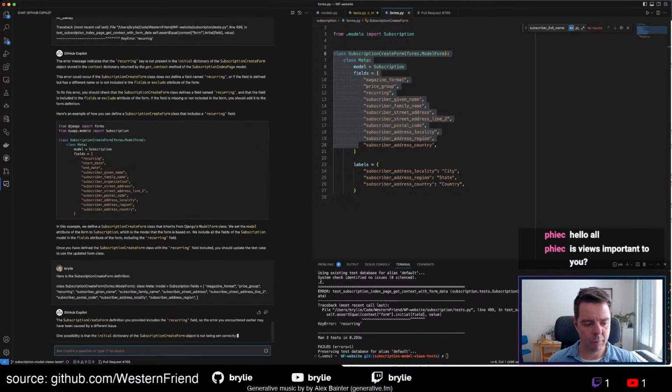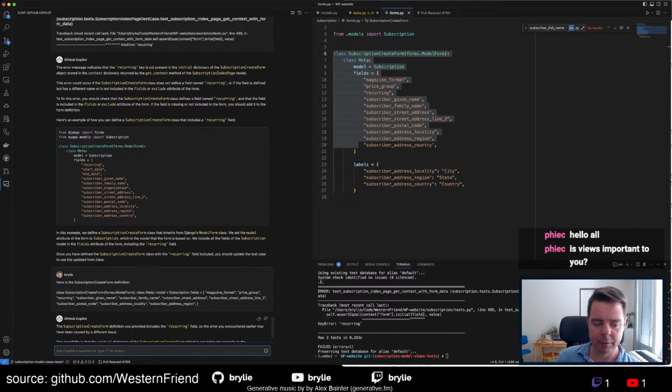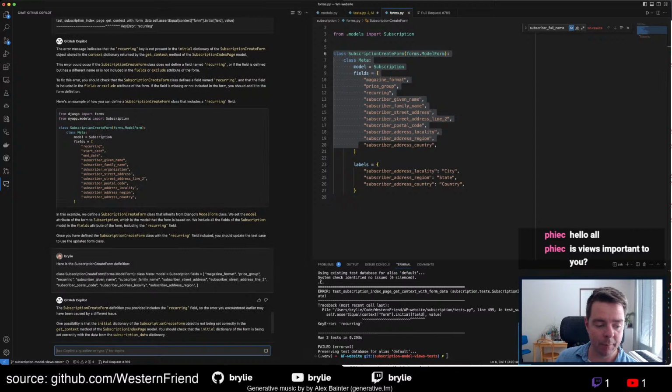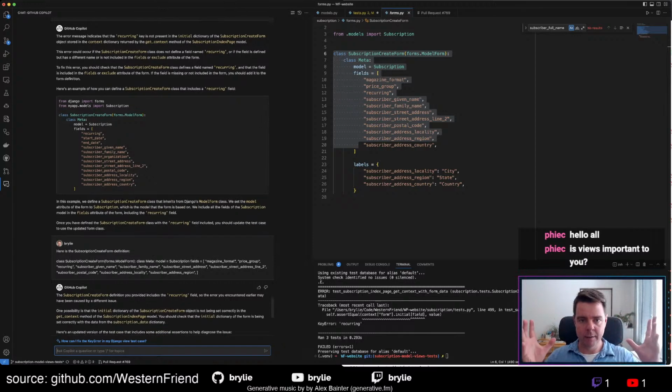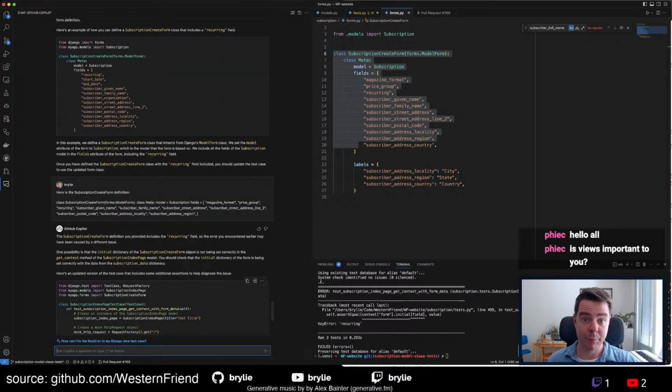The subscription create form definition provided includes a recurring field, and so the error you encountered earlier may have been caused by a different issue. Okay, so it's helping me now keep track of the situation, clarify the broader context, so it helps me think more concretely. One possibility, and then it helps me troubleshoot.